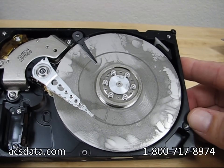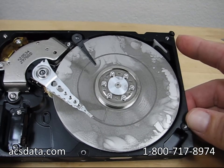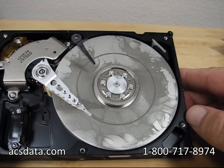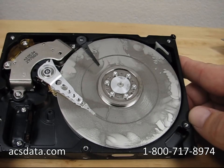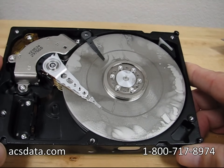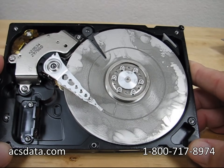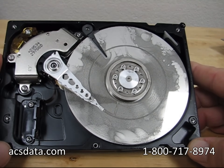And this is just what it looks like when it first comes out. Here shortly, as it sits out a little bit longer, it's actually going to start to melt in here, and the whole inside is just going to be covered with water droplets, which is just as bad. So again, don't put your hard drive in the freezer. Regardless of what you see on the internet or message boards, if your computer technician says "I'm going to throw this in the freezer" or "I already did" — definitely don't power it up again. Whatever you can do, just tell them to stop.